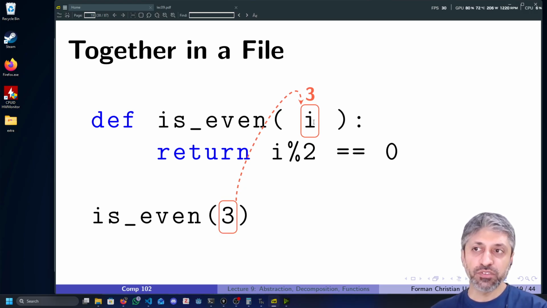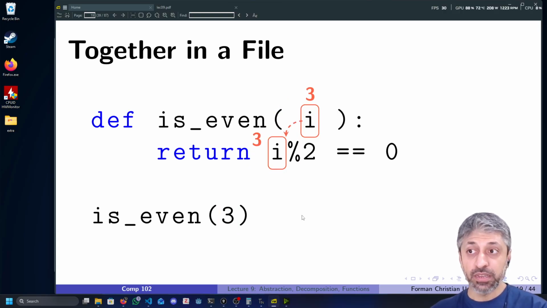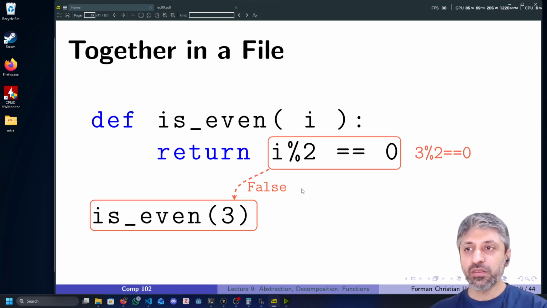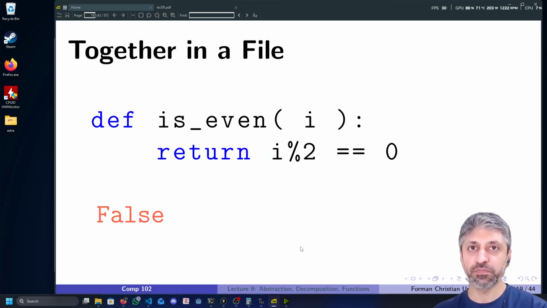And since that was replaced with 3, every single instance of I in your code is going to be replaced with 3. And here we can easily see that 3 mod 2 is not 0, it's 1. So this is going to return false. And we also saw that every expression and also every call expression is replaced with a single value. So that's the return value that is being replaced with. So it's going to be false.